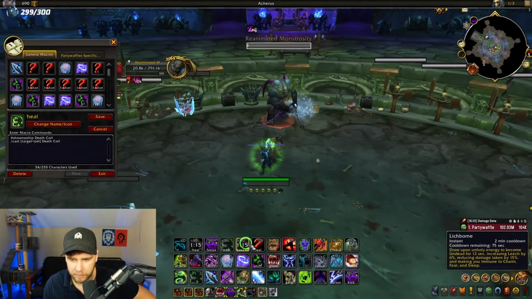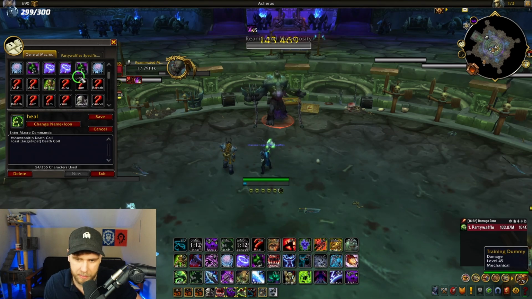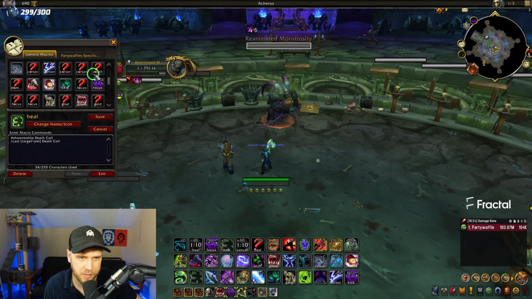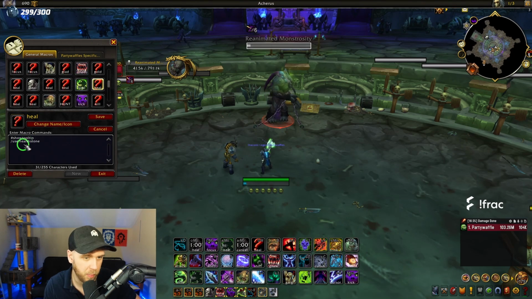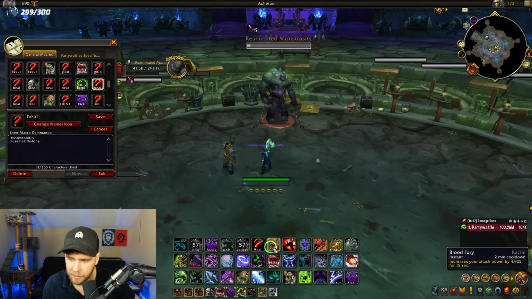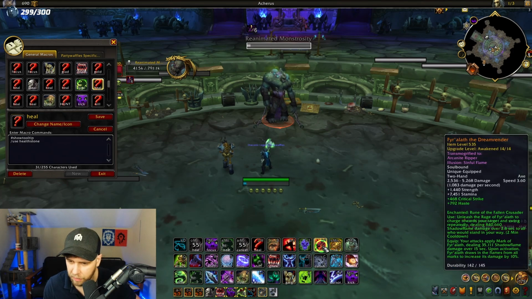So let's go next. This one right here, again, it's just another heal, but this is just a health stone keybind. So it always puts the health stone there, even when you don't have one. But let me show you. It's pretty straightforward. Anyways, there you go. Boom, /use health stone. Simple as that. Blood Fury, Racial, nothing.